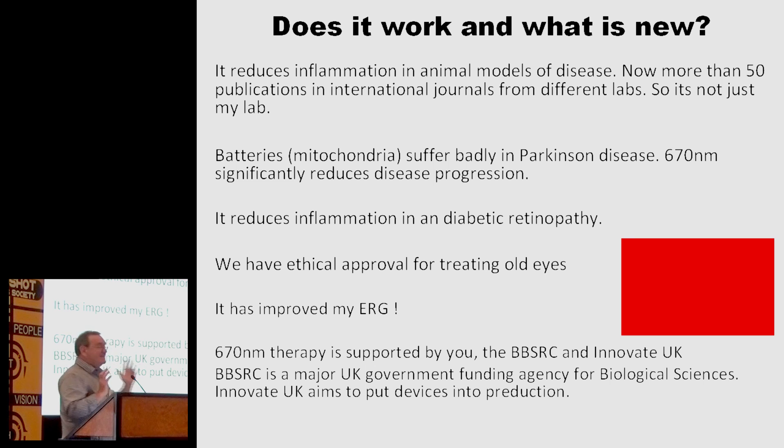Does it work, and what's new about it? There are now at least 50 labs in the world working on this, and at least 50 publications showing from different labs that it works in different systems whenever mitochondria get compromised — and they get compromised in lots of disease processes, either directly or indirectly. Why are you not seeing it? Because when labs talk to one another, we're not sharing the same words in the titles of our papers. Some people say near-infrared light, some say 670, some say red light. It's a nightmare to dig it all out, and some are working on kidney function, some on the eye. It sits under the surface and we don't appreciate how much of it there is.